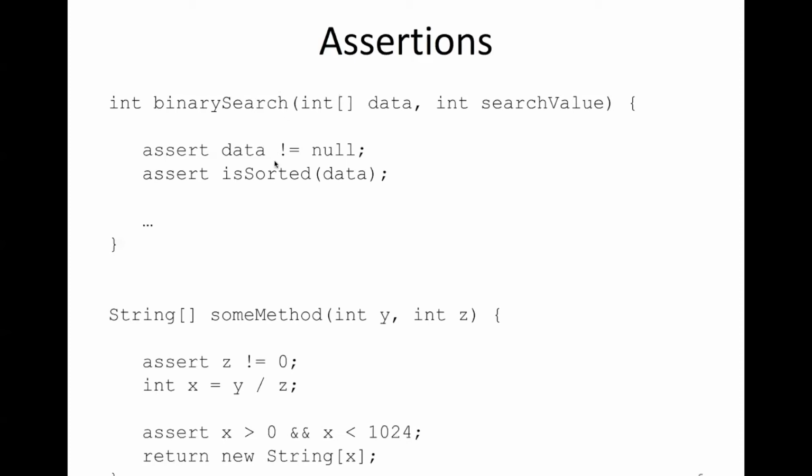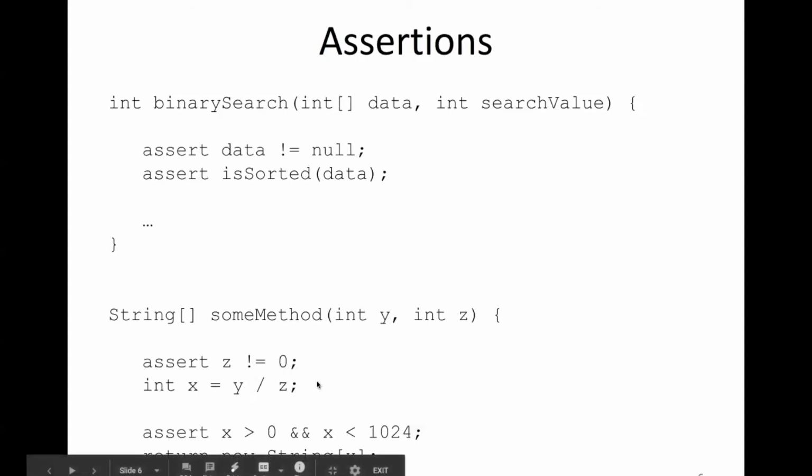So, but that's what asserts look like. They're just these statements, and if we get past them, we know that they turned out to be true. Here's another example, two examples. If we look at this method, we have some method and we pass in two variables and we divide one variable by the other. That means there's an implicit assumption that z is not 0. And if it is, that's an error. That's undefined, to divide by 0. So we should assert that z is not 0.